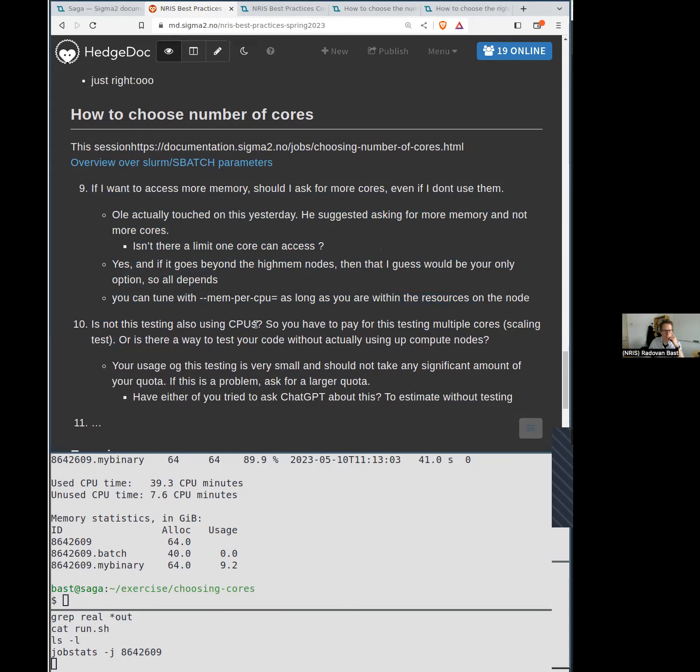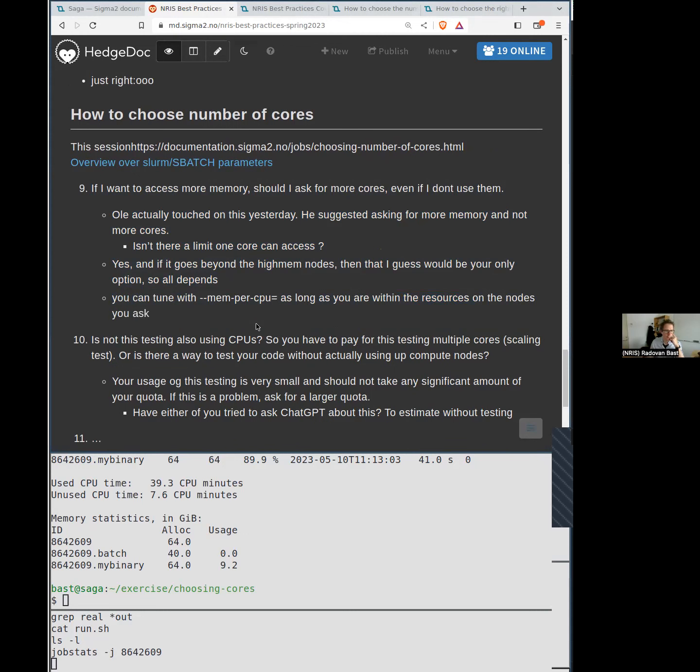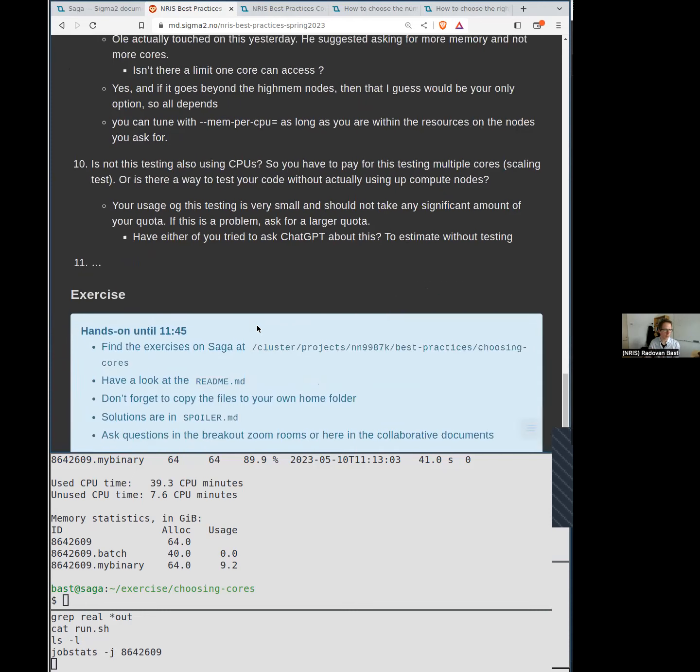I can give another comment: often when we are in a research group, we run similar things. If I do a very careful, nice calibration, it's nice if I share my findings with my colleagues so that they don't have to go through the same pain again. And we can also help, as the NRIS organization, with sharing these findings with everybody else. If you find out something interesting about your program, you can tell us to put it in the documentation so that the next person with the same program and the same problem doesn't have to go through this again, and at least they have a good starting point. So let's document better and share what we find as a community.